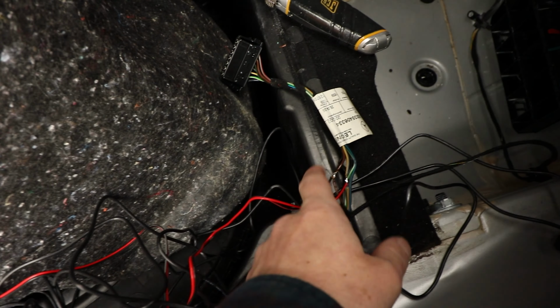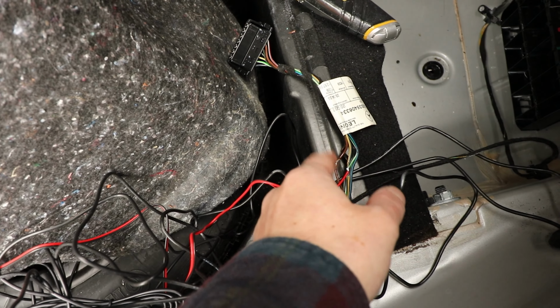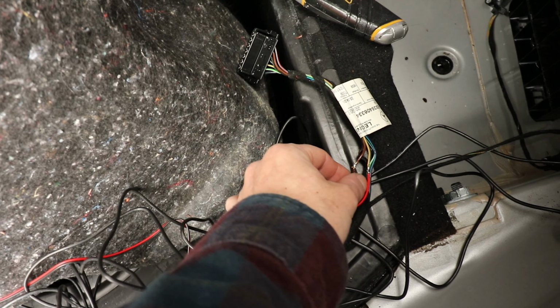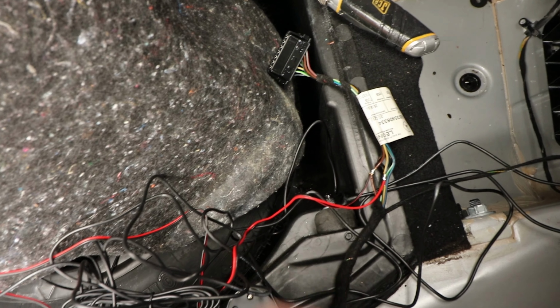We'll see, might catch me out. But now I have stripped the insulation back a bit more and soldered them in. You can use T-tap connectors or anything like that, but I ended up soldering them in. So I'll put some electrical tape around there, get it nice and secure, and then I've got to put the loom tape back around. I've got a bit of extra loom tape to go back around there.